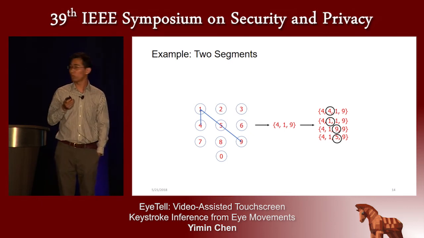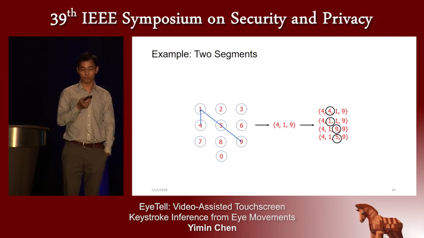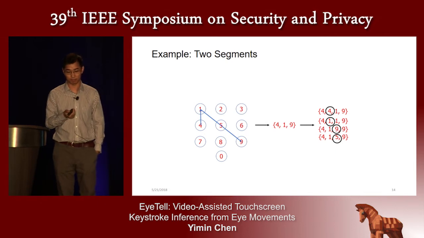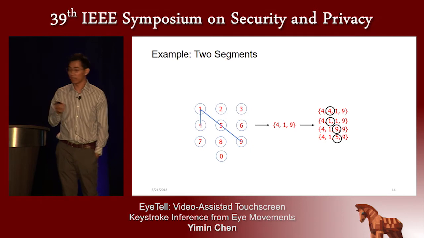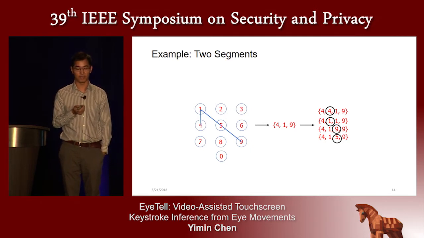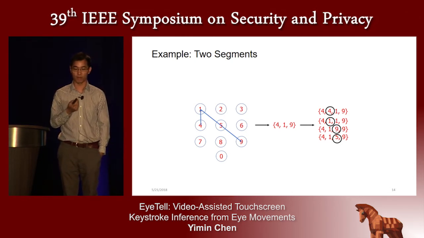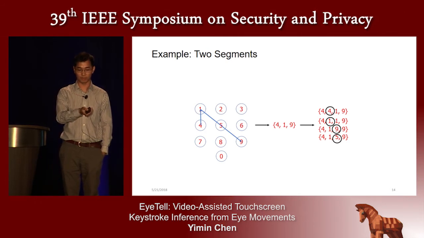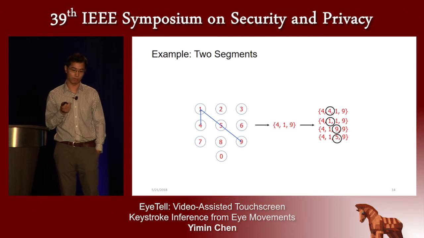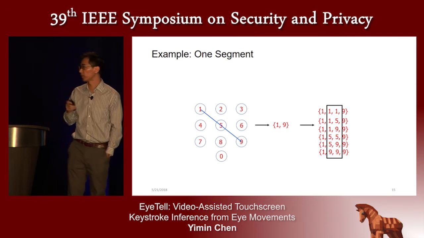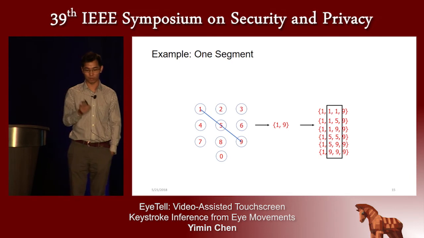For the example here, using the previous method, we know that the input keys must be key 4, key 1, and key 9, and there is one missing key here. The missing key can be any of the 3 keys, key 4, key 1, or key 9. So the possible PINs can be 4419, 4119, and 4199. And we also see that key 5 is within the pattern, so another possible candidate is 4159. Similarly, we can apply the approach to the case when there's only 1 segment. Due to time limit, I will pass it.